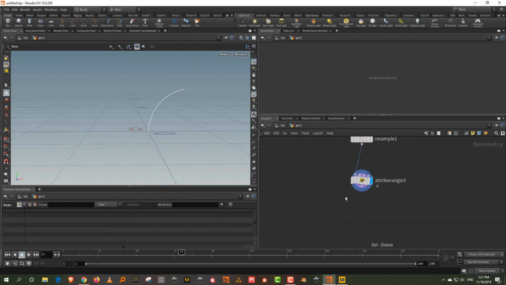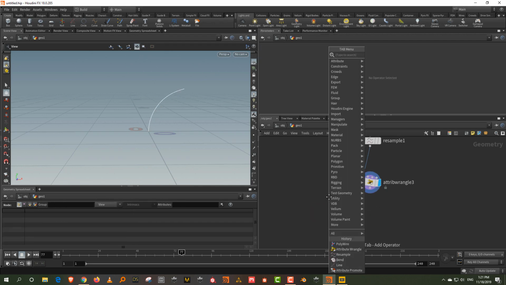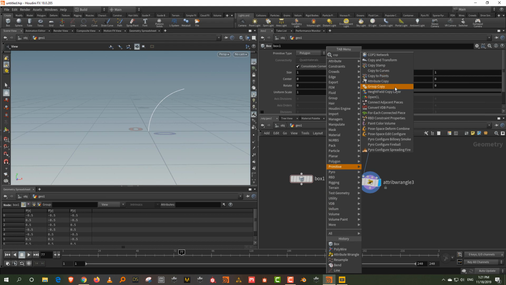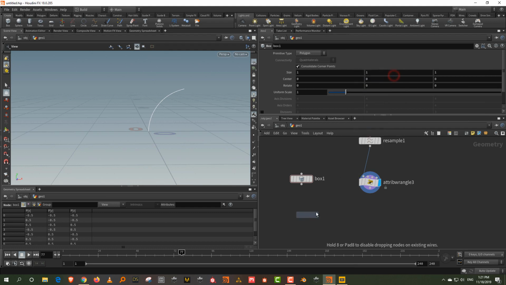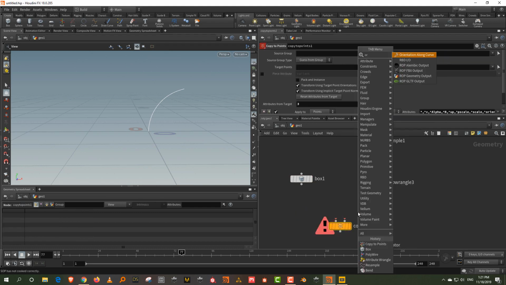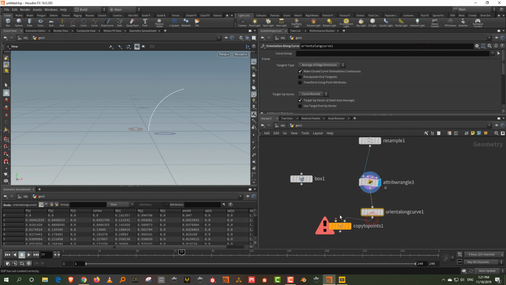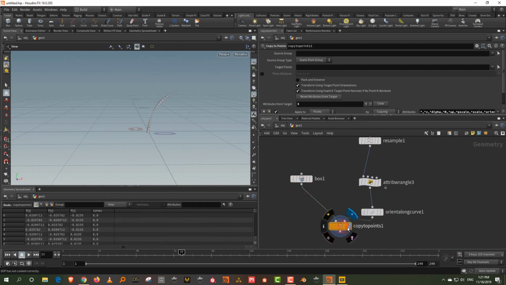But also, if I decide to copy something on this, so if I take a box and if I just do a copy, we'll do copy to points and we'll do an orientation. So we'll do orientation along curve and just plug this in.